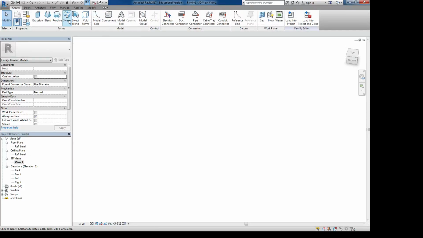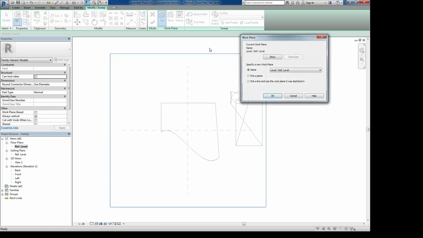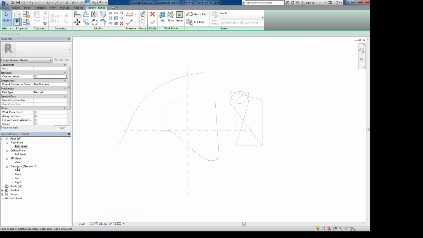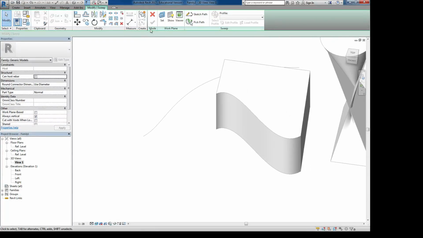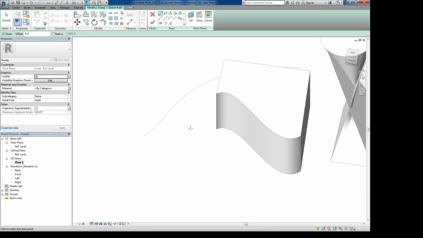So the first one is sweep, where you have a path, just draw a path here. And then if I go to my 3D view, I can now draw my profile. So sketch path, I'm done with it. Continue. What's wrong?